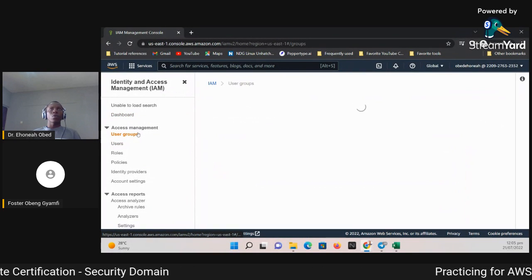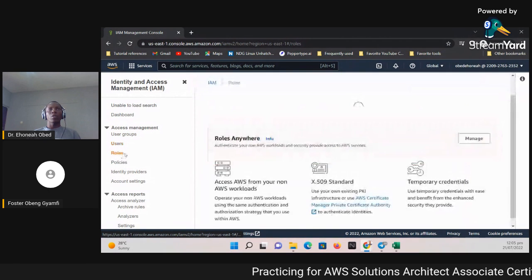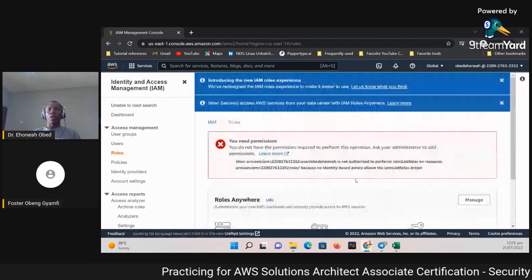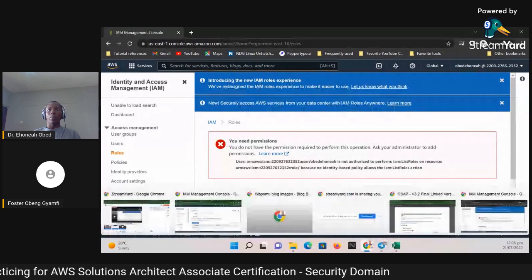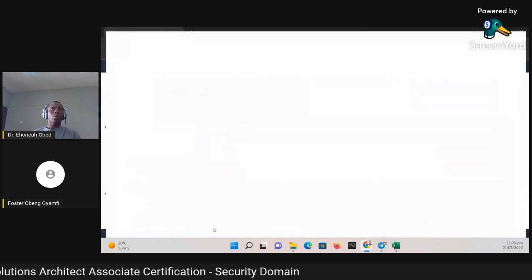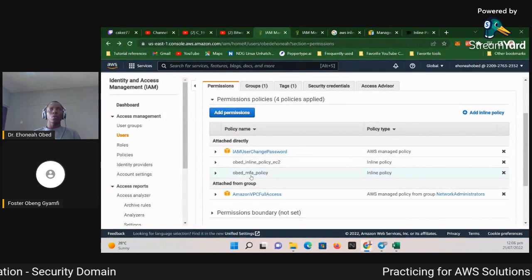I think the easiest way will be to grant the person the IAM permissions. So for now, let's just grant the IAM permissions, then we'll check if that is possible. That would be possible if you grant the user the edit.